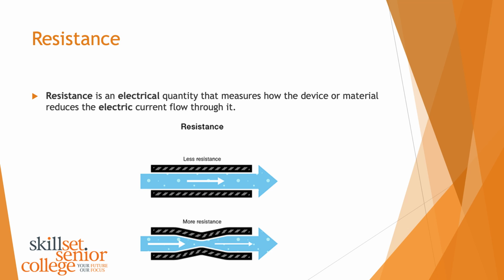So it makes sense to put a resistor on circuits to really allow us to control the flow of electrons. How much energy do we want to be flowing in that circuit? We want to be in charge of that. We don't want to just say, okay, there's 12 volts and if I plug something in, it's going to get all 12 volts. If I don't want it to get 12 volts, I should be able to adjust that appropriately, and we can.